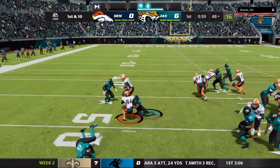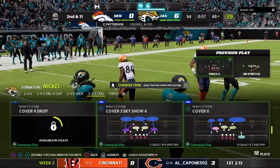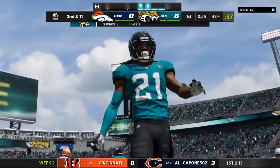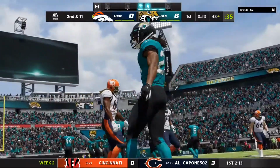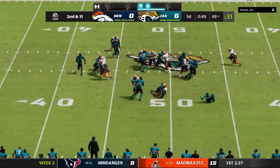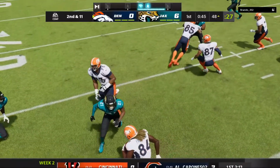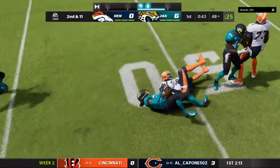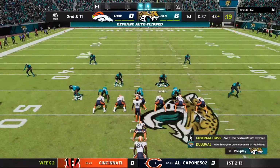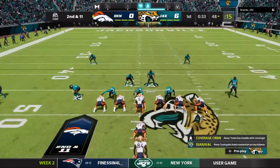They'll try the left side. It's Patterson, and not able to break away this time as they're going to stop him right around the line of scrimmage. An interesting and intriguing decision there defensively because they kept extra DBs on the field despite seeing the multiple tight end look that came out for the offense. I thought they were going to switch out of it. I didn't know if they felt they didn't have time or what the case was. Well, in any event, the extra speed allowed for great penetration as they stuffed that one behind the line of scrimmage.